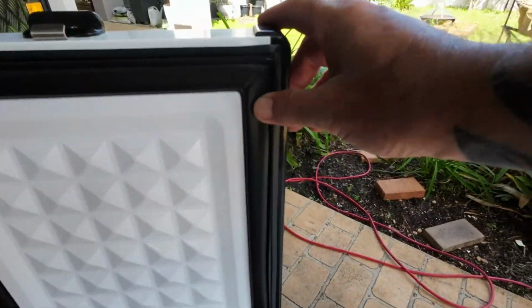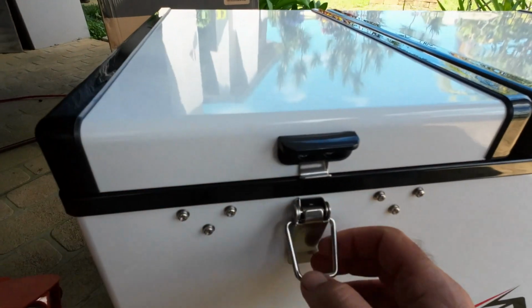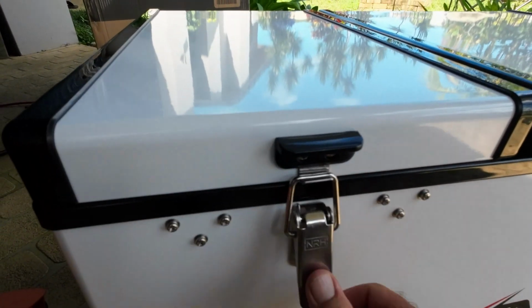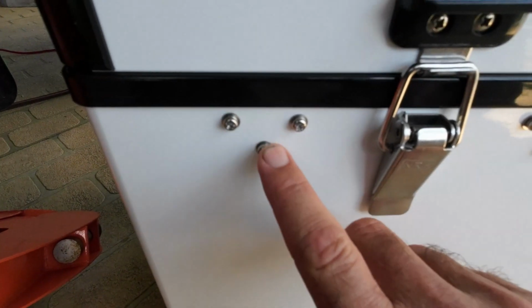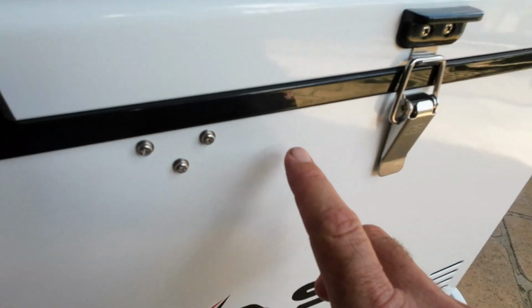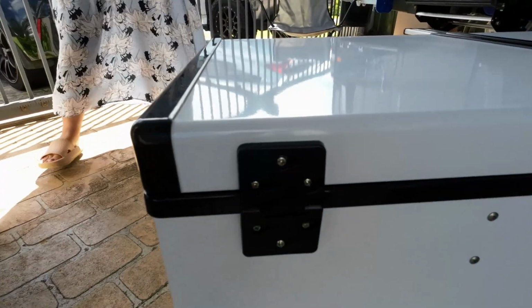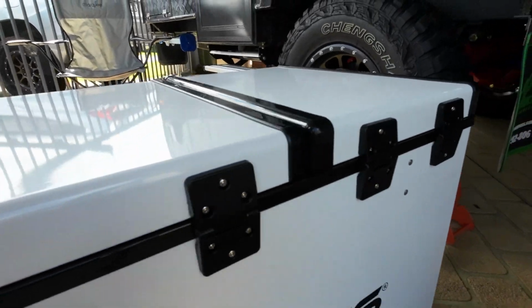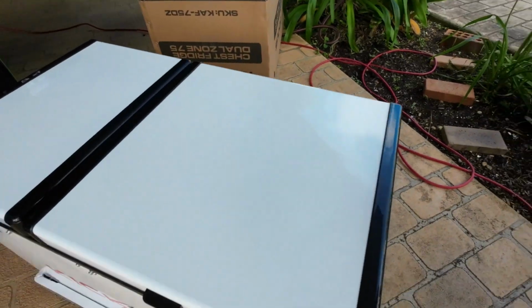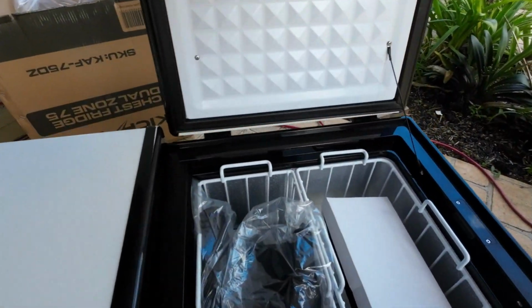Good insulation, seals are solid, and it's nice to clip down, nice and firm, locked in there, nice and tight. Got these extra bolts here, all the way along, so we can actually swap the hinges over to the other side if you want to open it the other way, which I think we will do, so we don't have to walk around the camper trailer. Ooh, goodies!